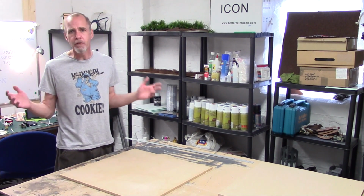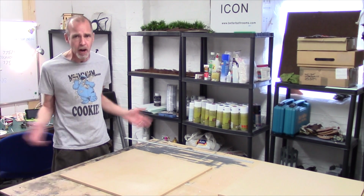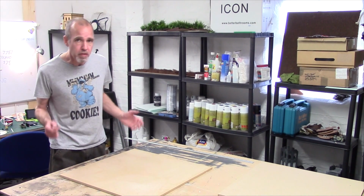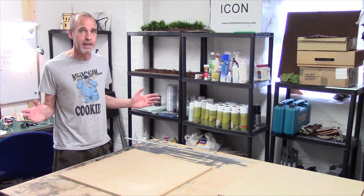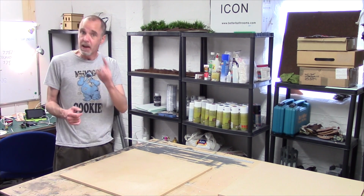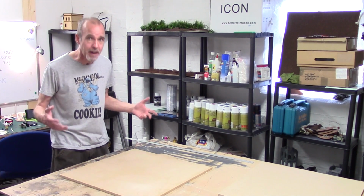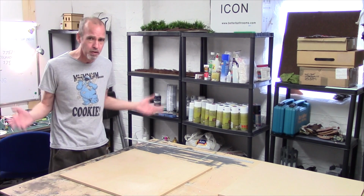2x2 boards, you often hear me talk about them in my videos. I'm always making 2x2 tiles and all that sort of thing for this project or that project. But the truth of the matter is, they're not really 2x2. It's a lie. Now, it's a lie with a good reason, and I'm going to take you through the reasoning behind it, and why my 2x2 boards aren't actually 2 foot by 2 foot.